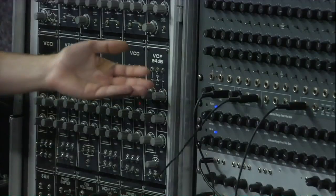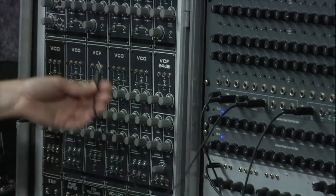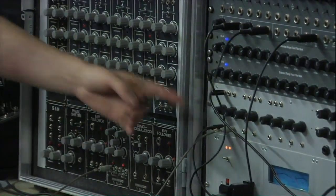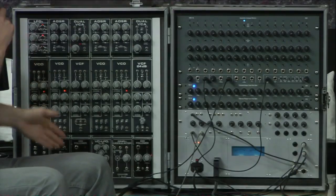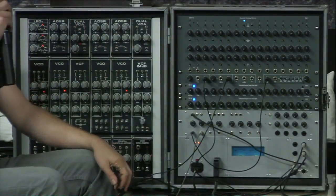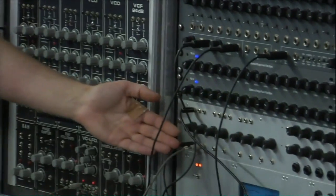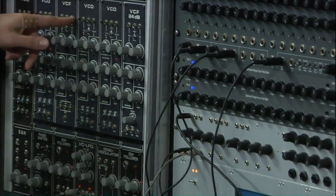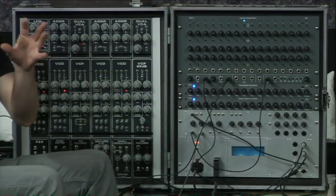So I have to find some way of basically splicing these cables into a couple of copies, and also mixing them together. Like you saw, for example, if I use this for the filter, I can actually take two modulation signals, one coming from the sequencer, one coming from a free-running LFO, and mix these things together. If I would like to do it here on this one filter, I would need some kind of mixer, because I cannot splice this cable up, and I cannot put two different controls into one jack.